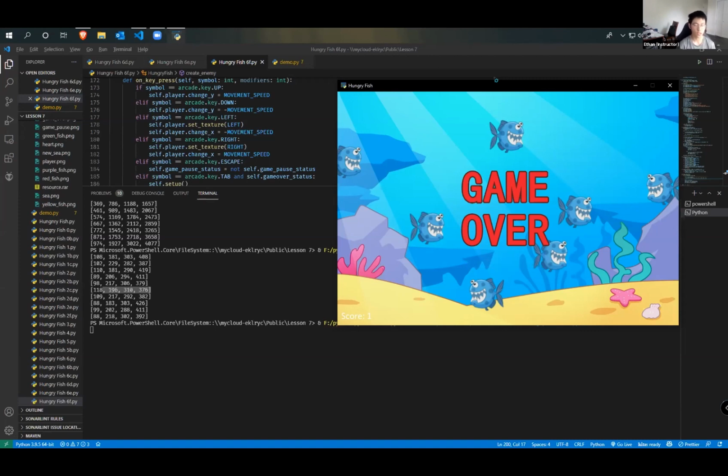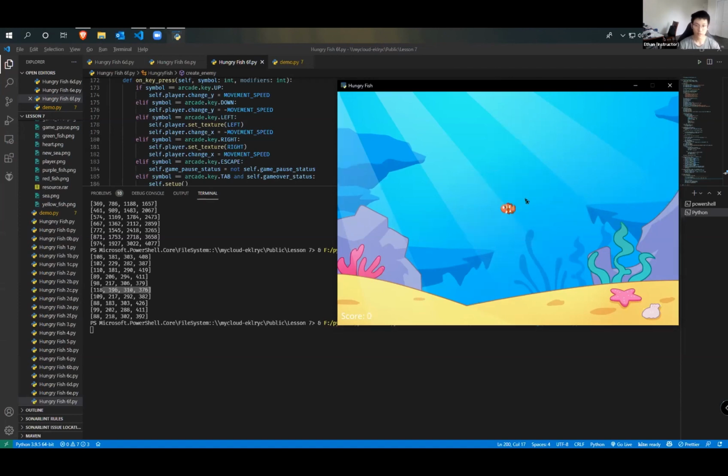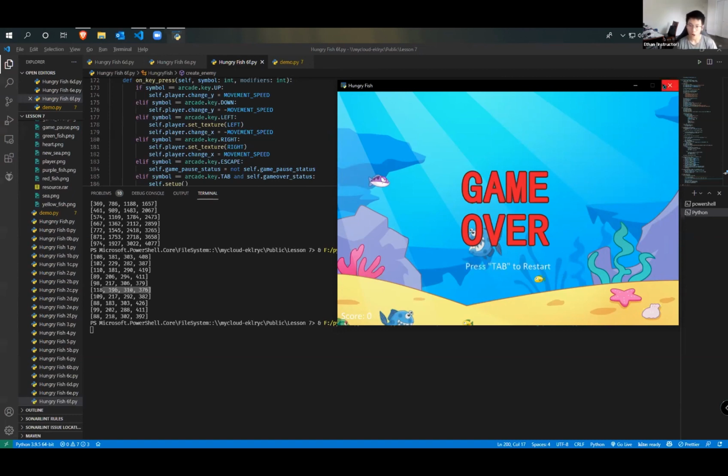Hungry Fish, obviously, there's much more that can be changed. I'll give a few examples, such as when you move the fish around and you pause the game, you can still turn the fish. So that is not very optimal. And the same thing goes for when the game ends, you can still have a pause screen on the game end screen, which doesn't make much sense. Yet, these are some bugs that I left out, so you can fix them on your own if you want to, perhaps implementing some of the things we have learned.